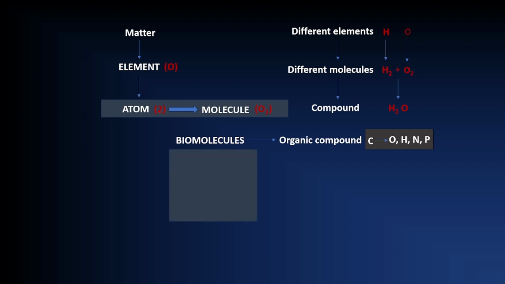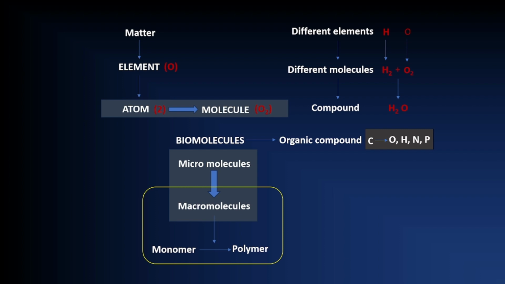Small molecules combine together to form larger molecules, aka macromolecules. In this context, let's go a little bit deeper. A single unit molecule of macromolecules is called monomer. That means monomer refers to a single molecule, and multiple monomers combine together to form large chain or complex network called polymers. So macromolecules, which are giant molecules, are comprised of monomers as well as polymers. So there are four biomacromolecules.